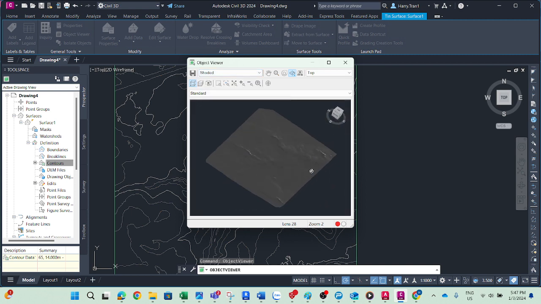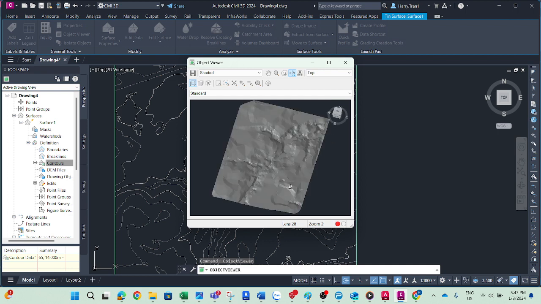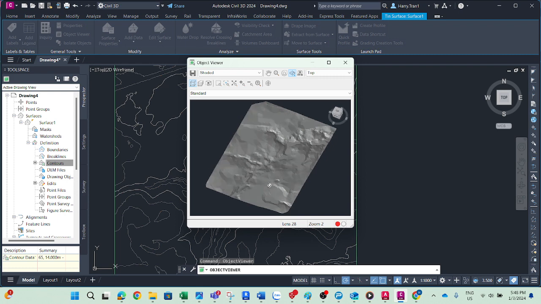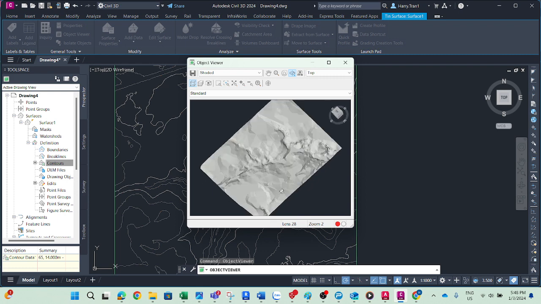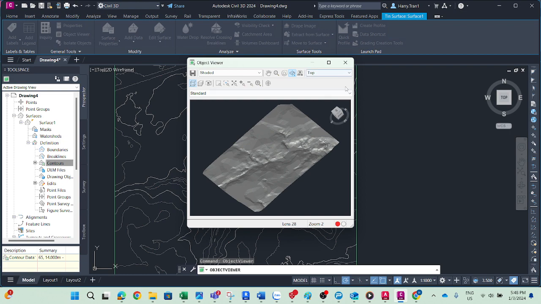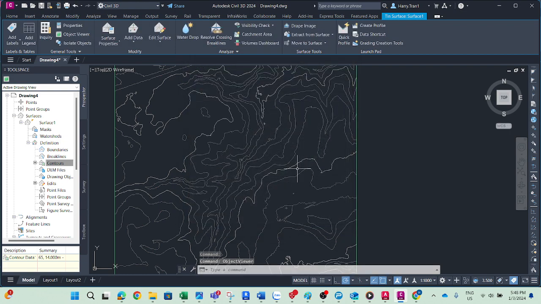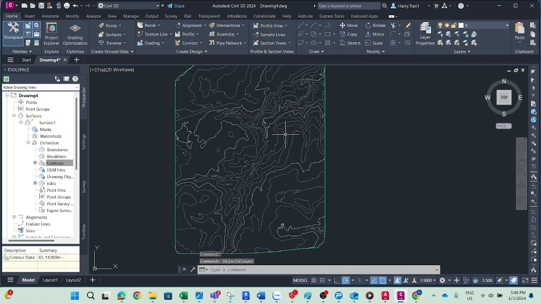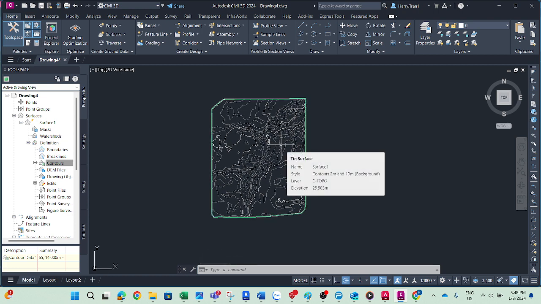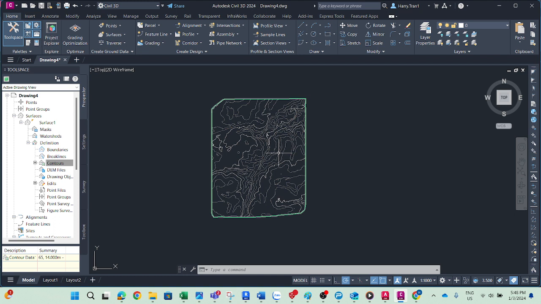You can see some high points and low points of the surface. This is a 3D surface you're going to use to design a road or drainage systems. So now we have finished the first step to create the surface from contours.